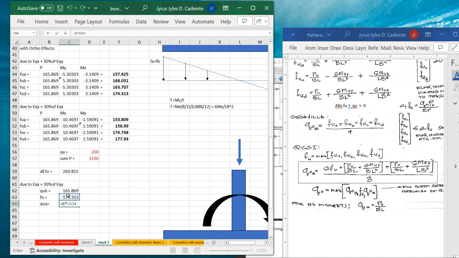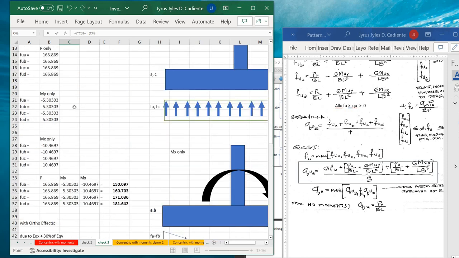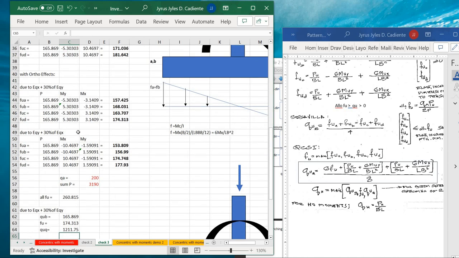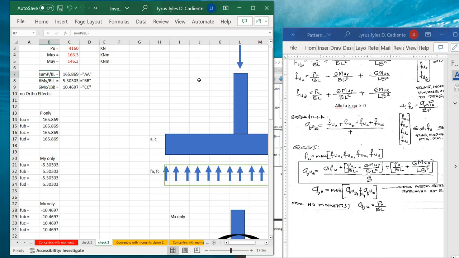Okay, look at this. PU all over BL, where is it? It's up here. This. Okay? Then, I'll close that temporarily. I forgot to replace this with PU all over BL. Then this, let's also replace with 6 MUY and then 6 MUX.